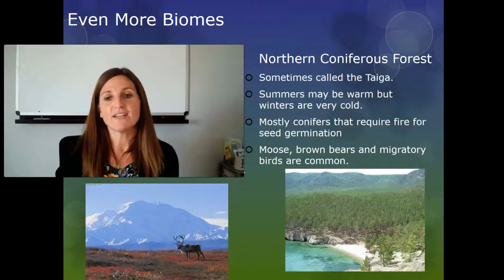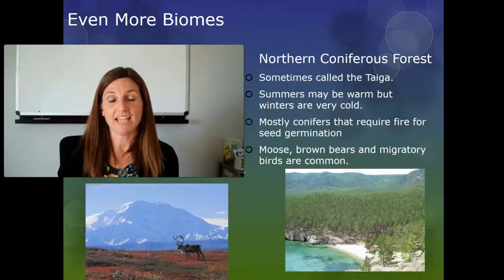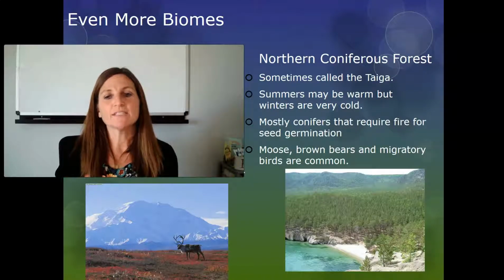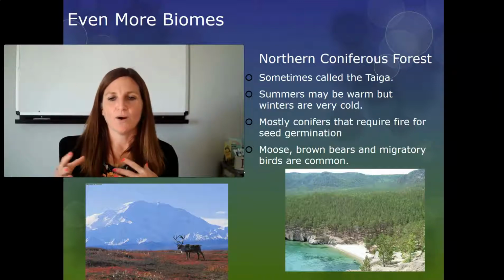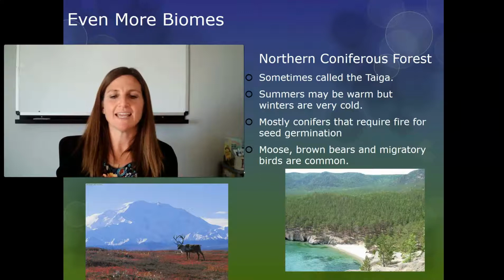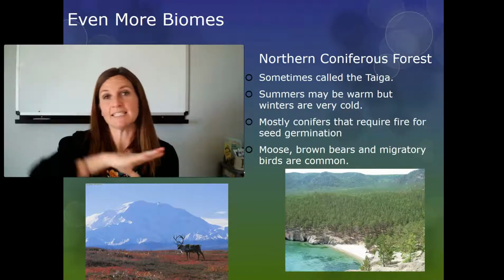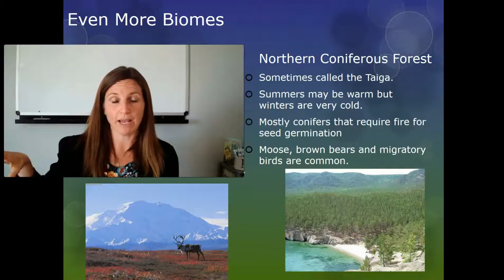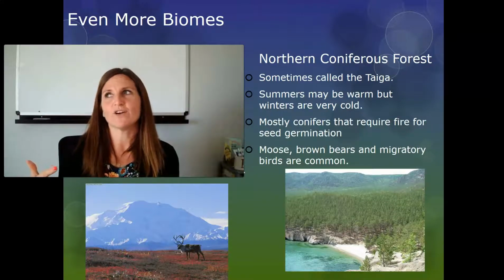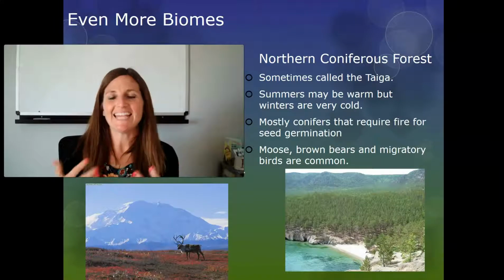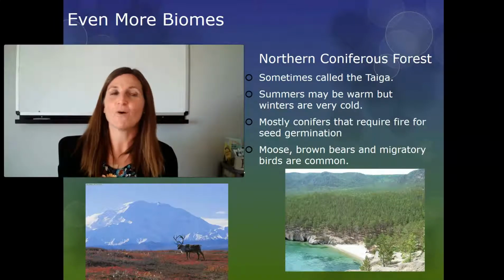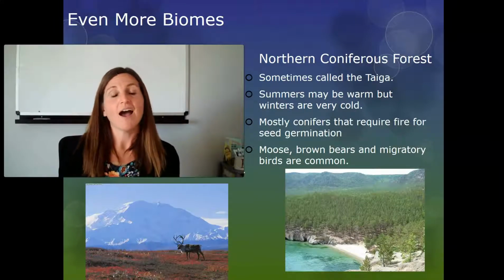The northern coniferous forest is sometimes called the taiga, and summers here are warm, but winters are cold. And so this is not alpine, because alpine is because you've gone up in elevation. That doesn't necessarily have to do with your biome. But a northern coniferous forest is like the Canadian forest that you're thinking of, the forests of the northern part of the United States or the northern part of Europe.